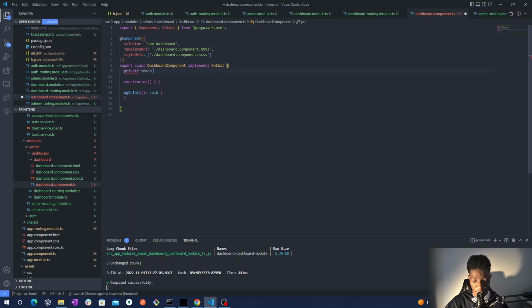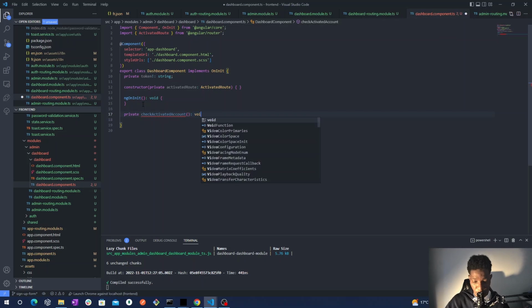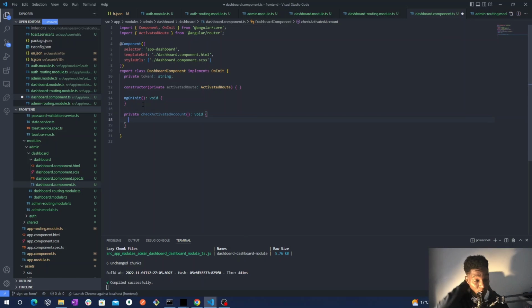We say private token string, and we get the token from the activated route, and we say here that if we have a token, we want to check activated account.